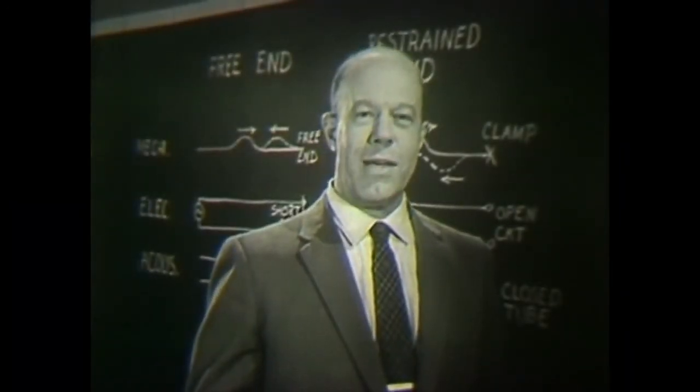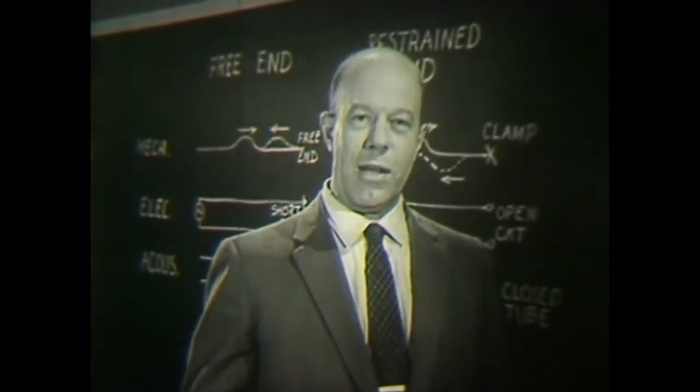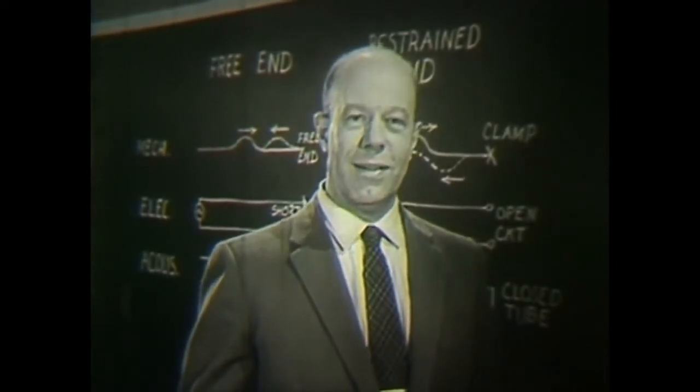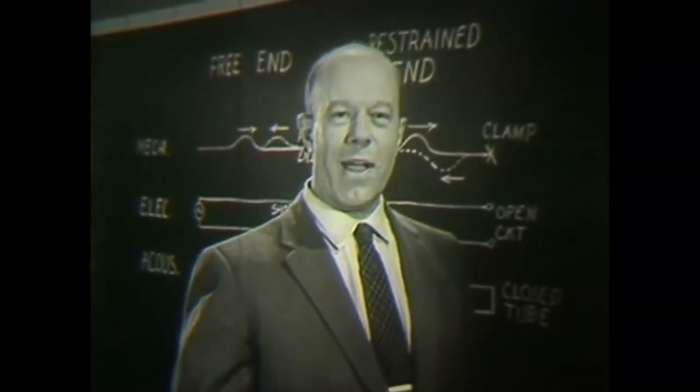Now recall that when we had 100% reflection, when the end of the machine was clamped, we obtained a standing wave pattern with motionless nodes. The standing wave ratio in that case was infinity. On the other hand, when I had a perfect impedance match, there was no reflection at all and no standing wave pattern. In that case, A max and A min were the same, and the standing wave ratio was unity. Now I think you can begin to see where I'm leading you.